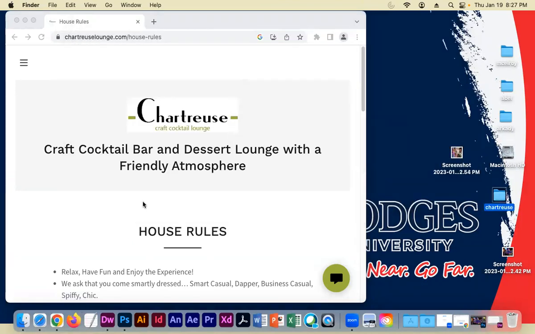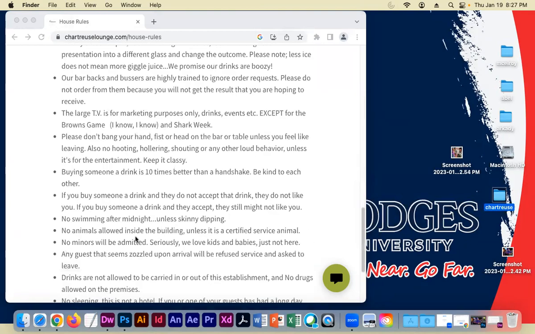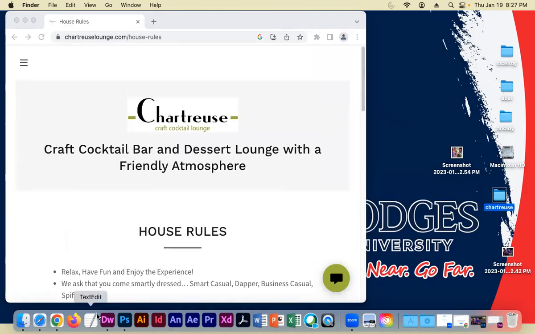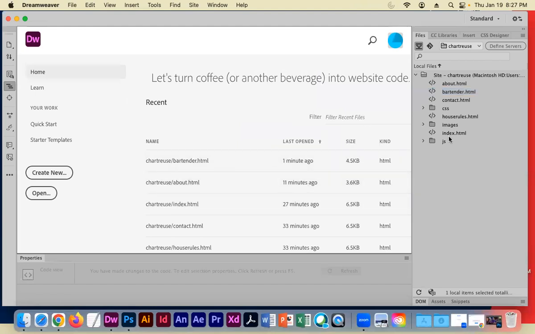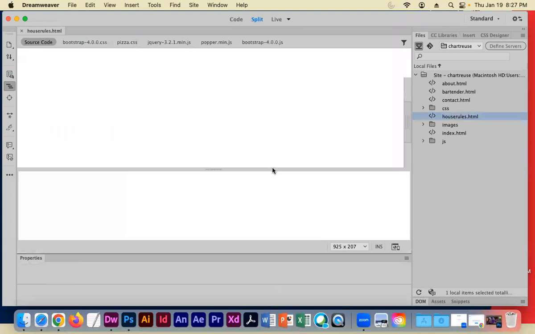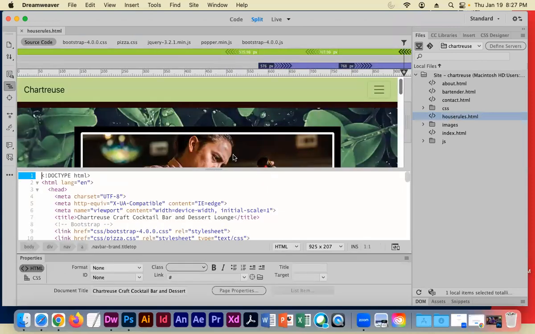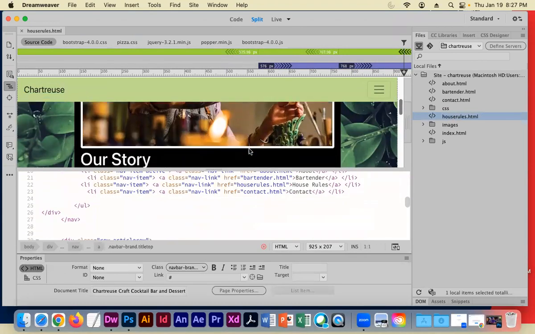Because the house rules is this thing, which is just a list of rules. And so let's go back into Dreamweaver. Open up house rules. Here it is.